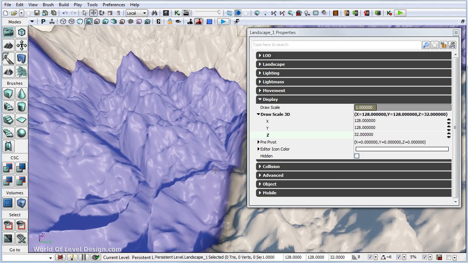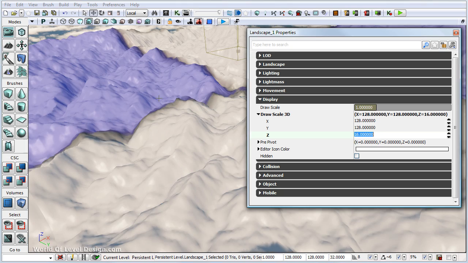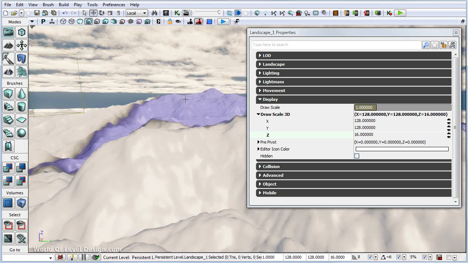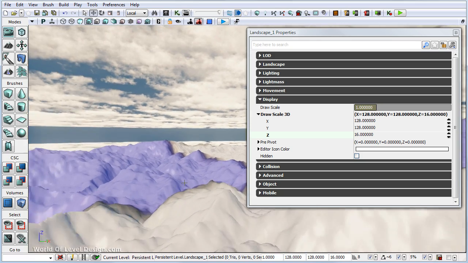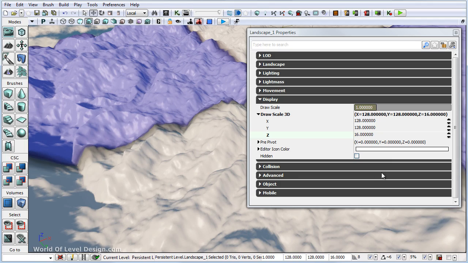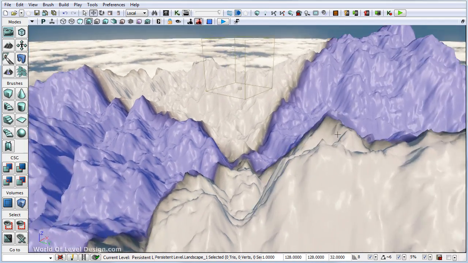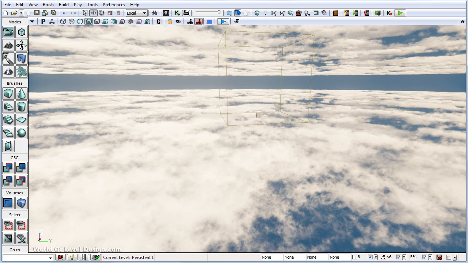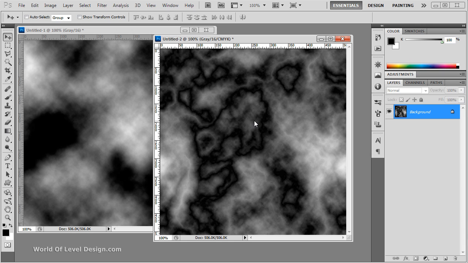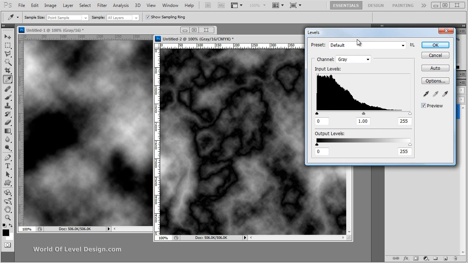Now we don't have any flat areas, flat planes, and we can do 16, but this will just destroy our height variation unless this is the landscape you want. But there's a lot of noise in this landscape, and I like the 32 for high difference. Now for the difference clouds, we didn't do any level adjustments, so let's delete this landscape for a second. Let's come back to Photoshop and tweak our levels on the second difference clouds filter.